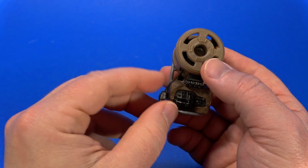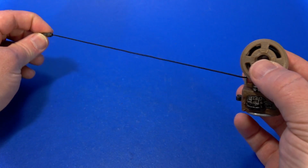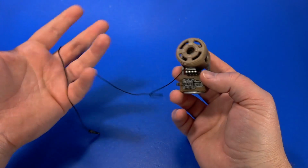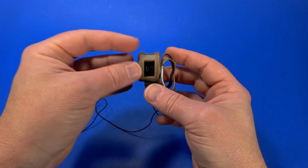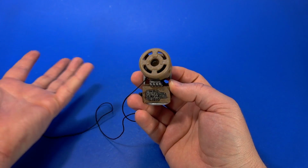That is on a string that goes around a reel inside of this. That extends out to about that far. It's about 16 inches. Getting it reeled back in, it's not a pain in the ass, but it's inconvenient. How about that? That's a good word. They didn't want to put a twist or some kind of grip on the outside of it because that wouldn't be accurate, and I can kind of respect that.